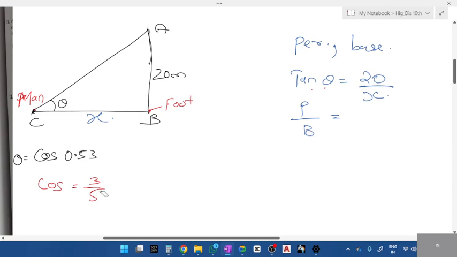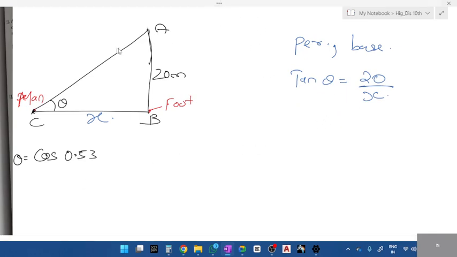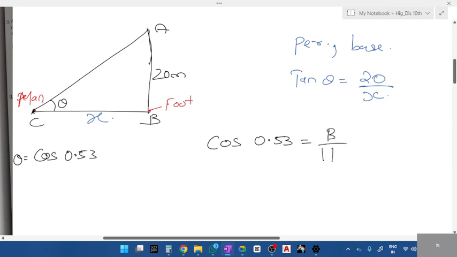But here we can't apply h square is equal to p square plus b square. What's the reason? Is a fraction given or a decimal given? A decimal is given. If a decimal is given, we can't use tan theta here. Remember, we can't use tan theta. So we directly take cos theta. Now let me write cos 0.53 is equal to, tell me the cos theta formula. What is cos theta? Base by hypotenuse. What is base here in this diagram? X. We need to find the hypotenuse.